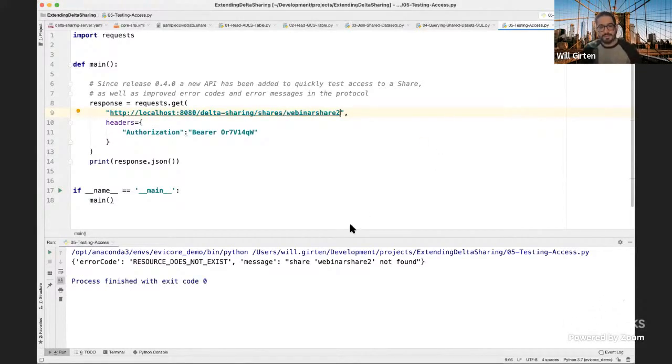So that's really, at a high level, how the Delta Sharing server works under the hood, what the main motivations behind the Delta Sharing project are, and a walkthrough of a couple of the cool features that have been added over the past couple of releases. So I just wanted to pause here to see if we have any questions on the line.